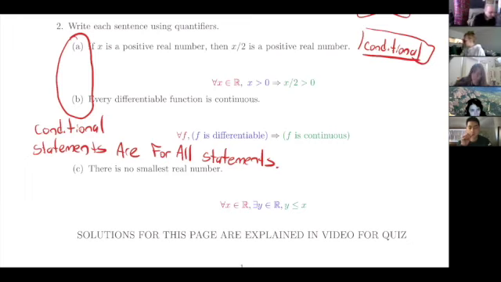And over here, we have a there does not exist statement. We can rewrite this there does not exist statement equivalently as a for all statement. So there's a subtle thing going on here with relating the negation of a statement that we'll clarify in a second.